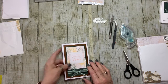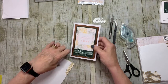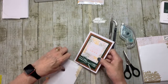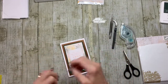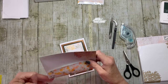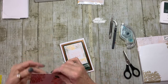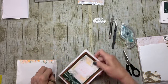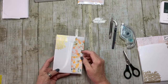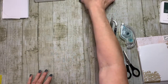And you saw how easy and fast that was, especially since you'll be making two. I'll slide this in here. Whoops, I did that backwards. I put the envelope with the pretty stuff on the back, but on the outside, so that people can see the card and they can see how pretty the envelope is as well. All right, so our next one is going to be very similar.